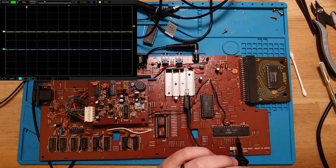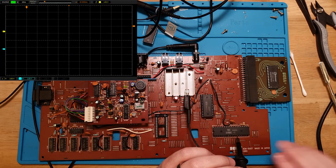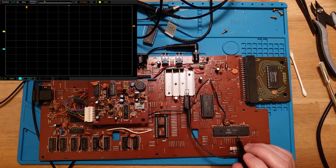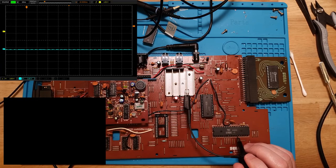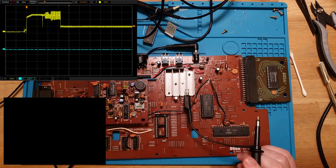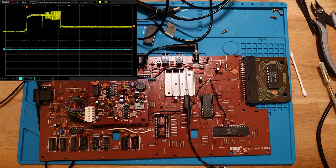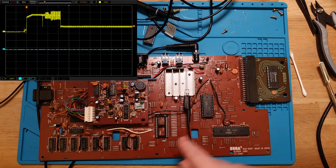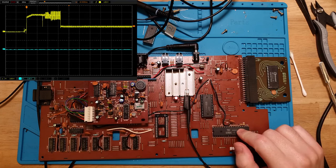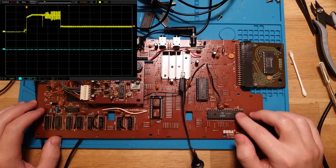There we go. Okay, let's grab our single shot. And. Right. It's still doing the same thing. Interesting. Well, the only other thing on that entire bus is the CPU. So maybe the Z80 is bad.